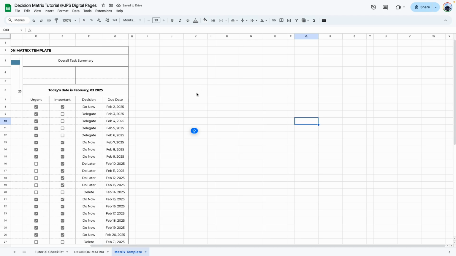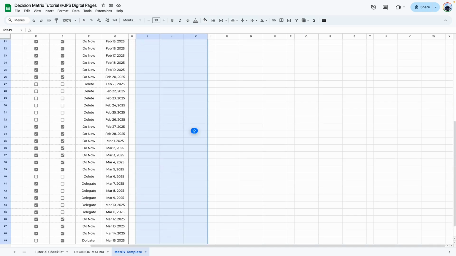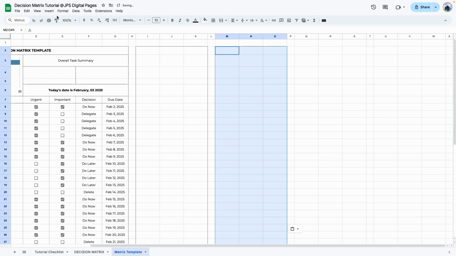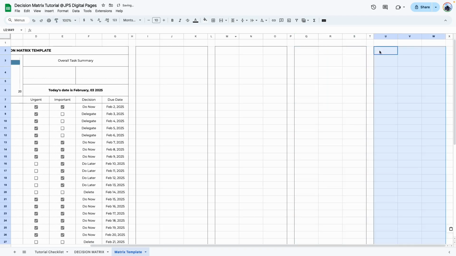Then I'm going to add external borders for the different sections. So have these entire areas selected. Go here, outer borders. And then what we can do is just use a paint format to copy and paste it into the different sections. Okay, you can see I'm just making sure it's still selected, paint format, and pasting it here. Okay, so now we have the different sections.